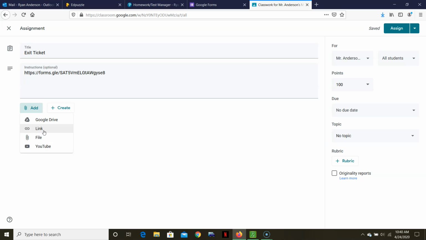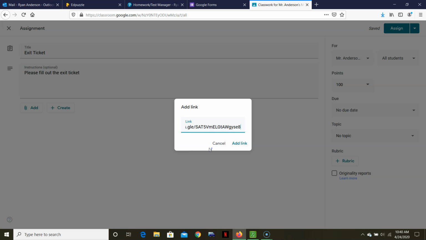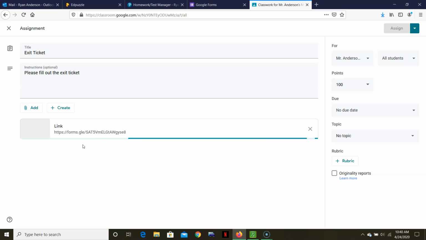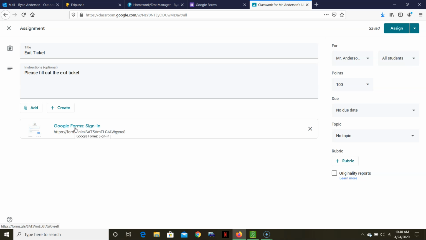So like if I wanted to add a link rather than in the instructions, if I wanted to say, please fill out the exit ticket, and then I come down here to add, I can add a link and paste the link here. And so then that also takes them directly to the Google Forms.